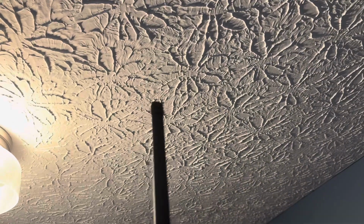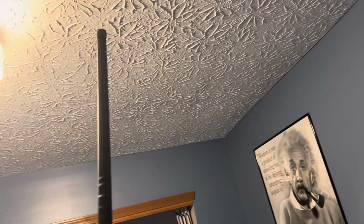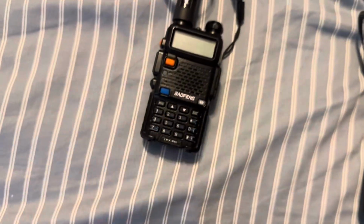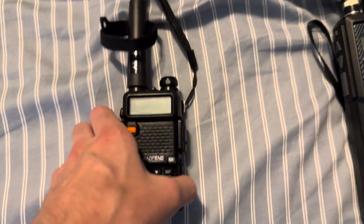Yeah, this is how long it is. It reaches to the ceiling of my room, holding it like this. It's 3 feet, I believe. So it's kind of impractical for walking around with, but if I'm really trying to pick something up, the little stock antenna can only go so far, especially with the thing being as cheap and Chinese as it is. But it's amazing.